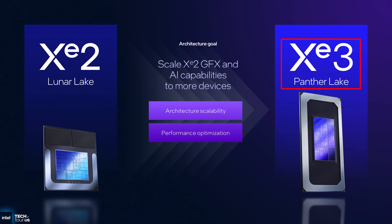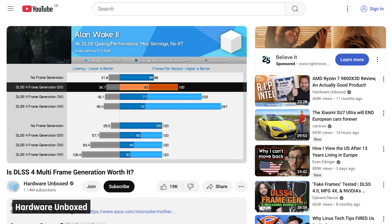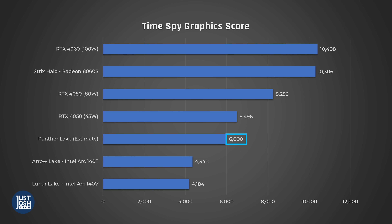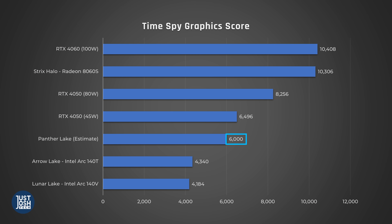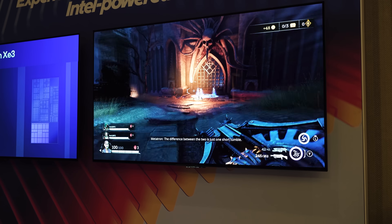The new XE3 graphics is a major aspect of the higher-end Panther Lake chip, which is why they showed us a demo of gaming on it, including multi-frame generation. This is similar to Nvidia's, where up to three frames can be generated for every real one — this isn't free, as it does increase latency. Raw performance without frame gen is supposed to be 50% better than the integrated GPU in Lunar Lake, which might line up to something like a 6,000 graphics score in Timespy, where a Lunar Lake chip normally scores around 4,000. We had heard rumors it might perform on par with a 4050, but 4050s normally score around 8,000 at higher wattage. This gets a bit closer to a low-wattage 4050 like in the MSI Thin, which only feeds its GPU 45 watts — still impressive, but not as much as we were hoping for, especially when competitors like AMD Strix Halo are competing with mid-range 4060s.